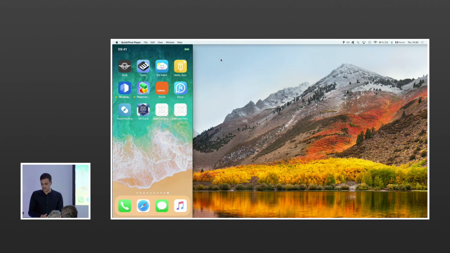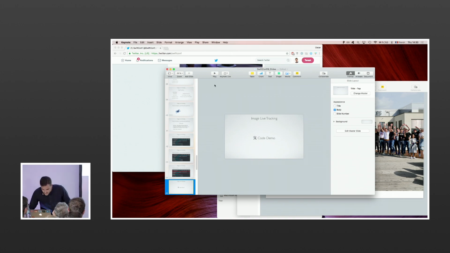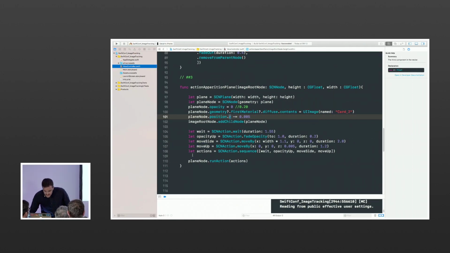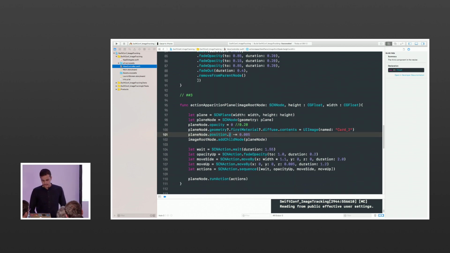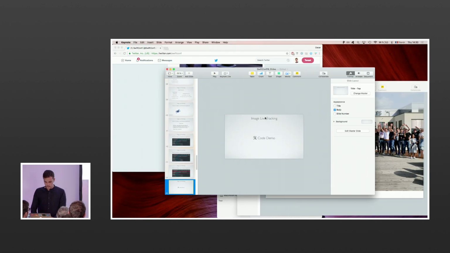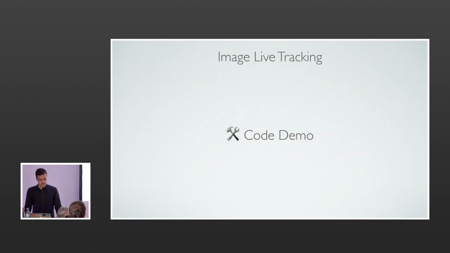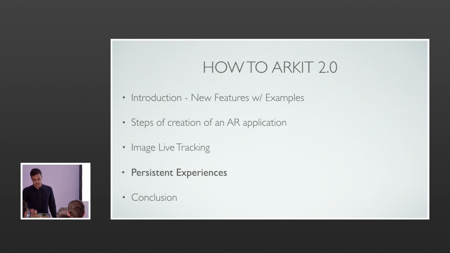Pretty easy, as you see. I think the total of lines was very little. Let me see. Yeah, it's 110 lines, and I even skipped some lines. So it's actually pretty easy to do. It's just a question of your imagination. So they make it very user friendly for developers. That was it.